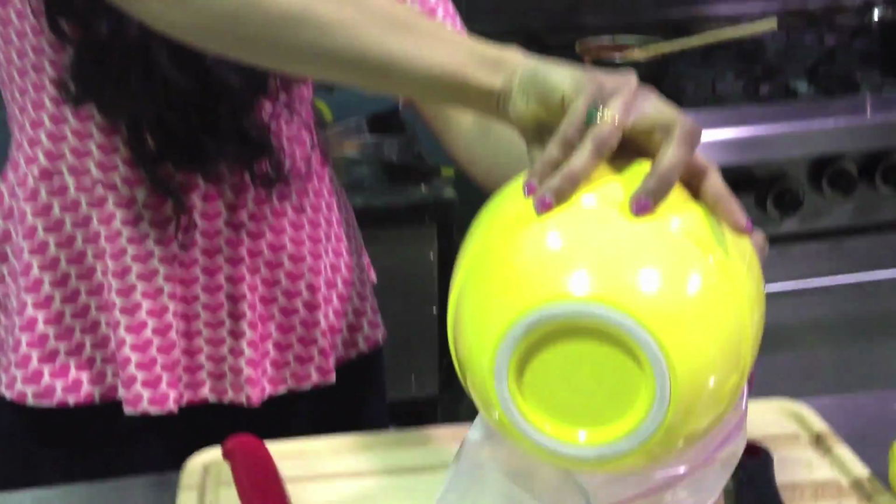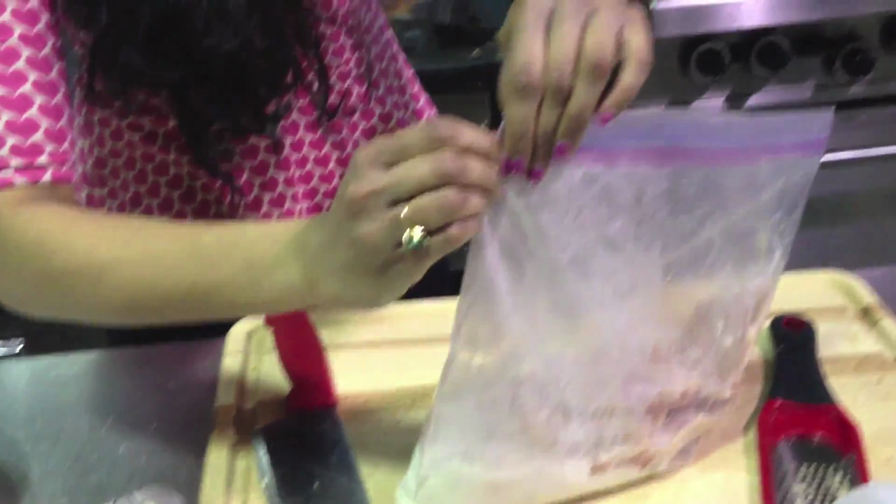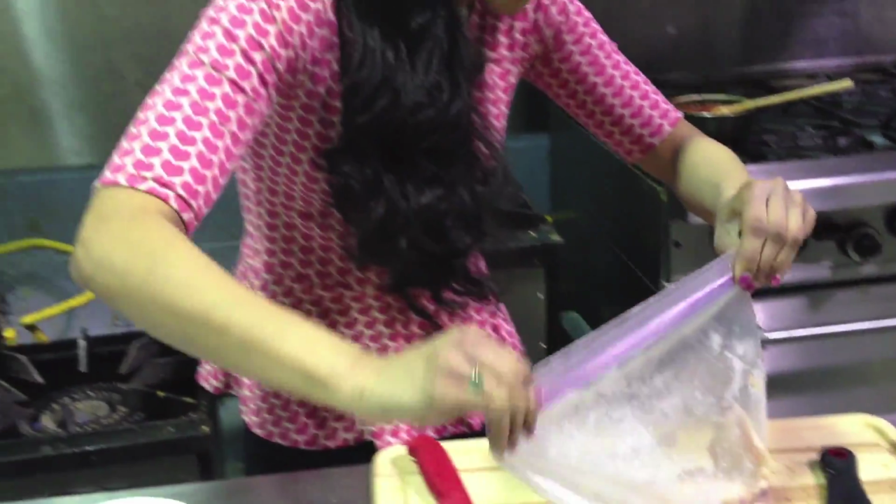And I prefer the drumette because it has a little more meat on it. Some people like the winglet. I know you guys are going to like one or both or everything. I don't know, but I got you guys covered, okay? I got a little bit of both. So whenever you come over to my house, you'll be pretty happy. So we're going to dump the wings into the Ziploc bag, give it a good seal. Oops. And just have fun. You're not even touching the wing, people.